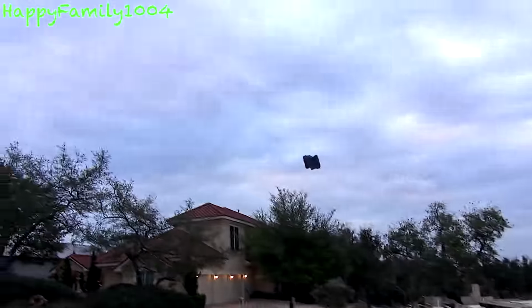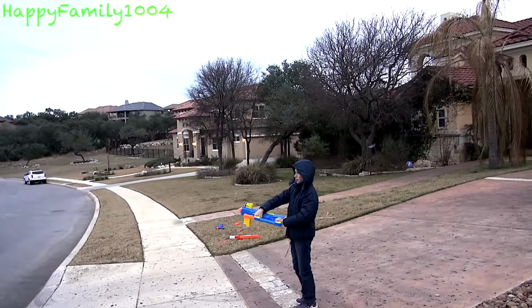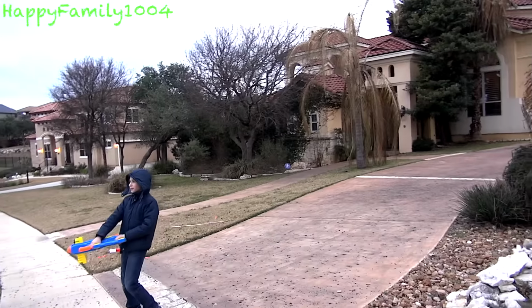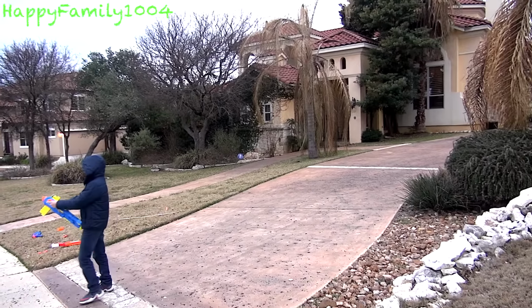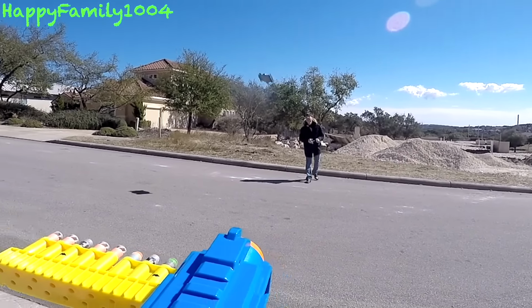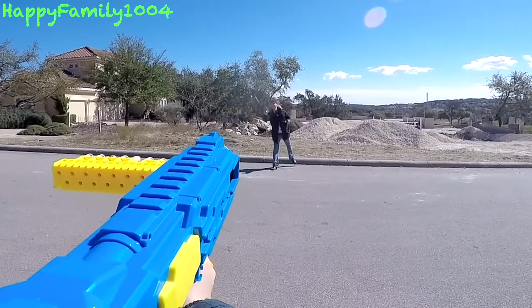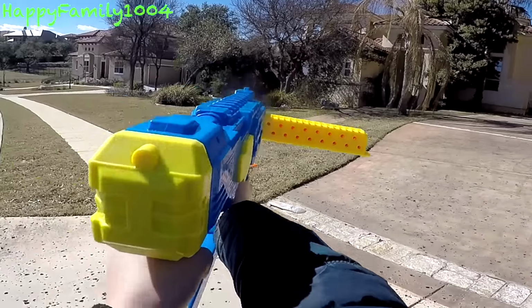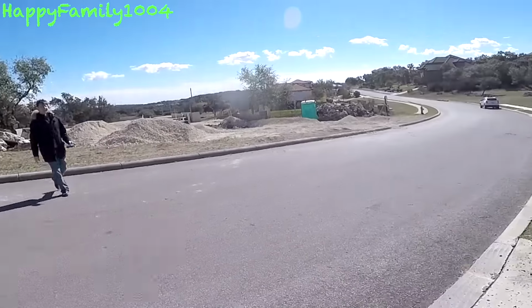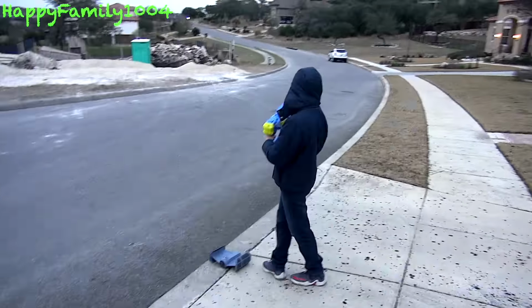Here it is! It's coming! Did I hit it? Dang it, well, I stopped firing because I ran out of ammo. Here it is, it's coming around the corner. I hit it! Yeah, that was awesome!